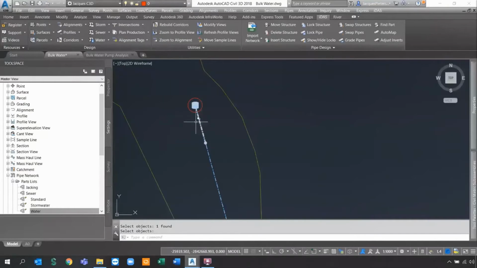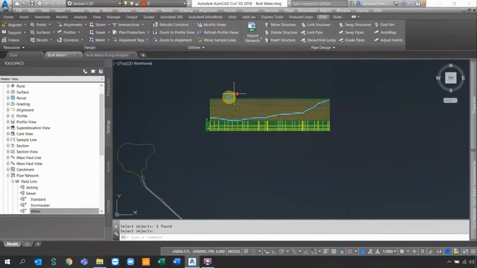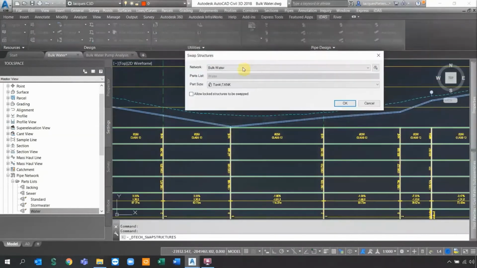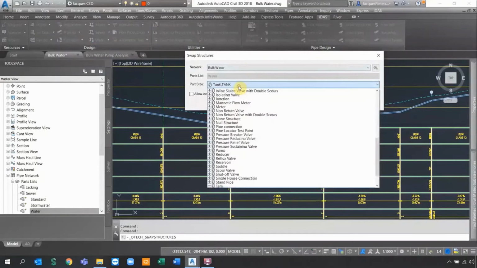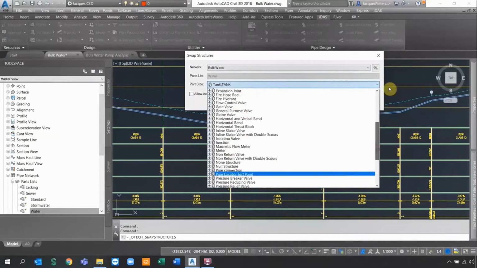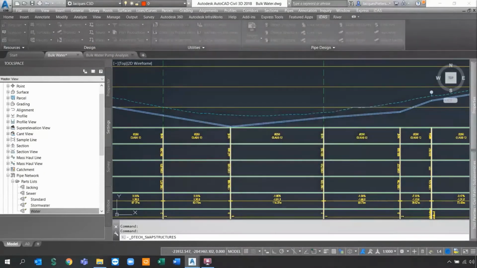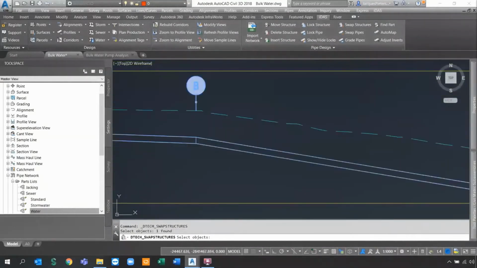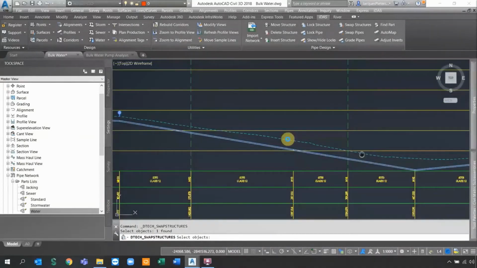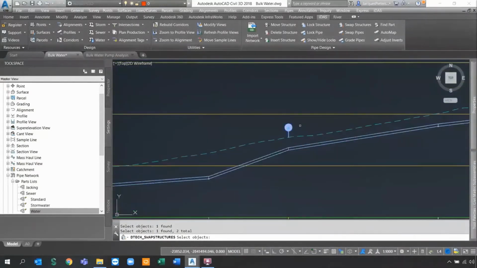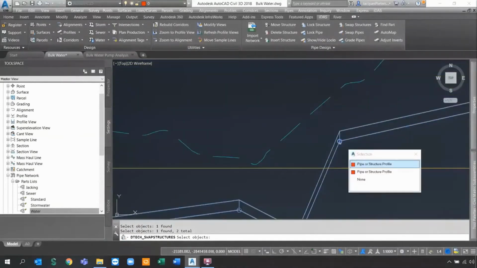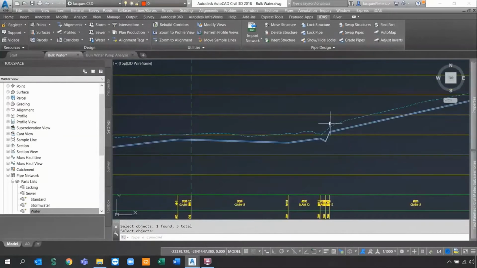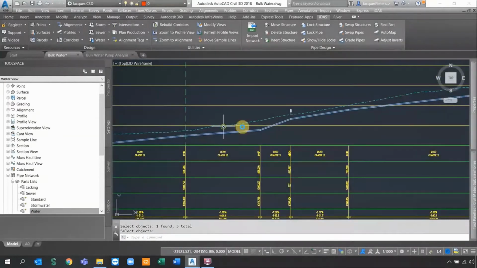Now, yet again, like I mentioned, you can still swap out these things for the air valves, as well as add elements. So let's say, for example, you want to swap a structure in the profile view. You can also do that. For example, I'm looking for an air valve. I can select, and then you can select multiple structures. That's the beauty of this Devotech iDas command. You're not limited to just one. In normal Civil 3D, you had to select one by one and then swap them out, and that took forever. Now with this Devotech iDas tool, you swap out multiple structures at the same time.